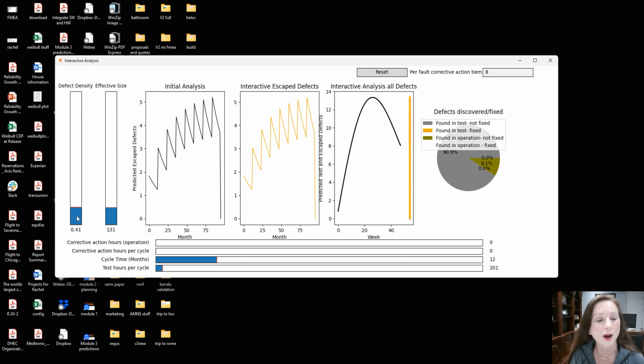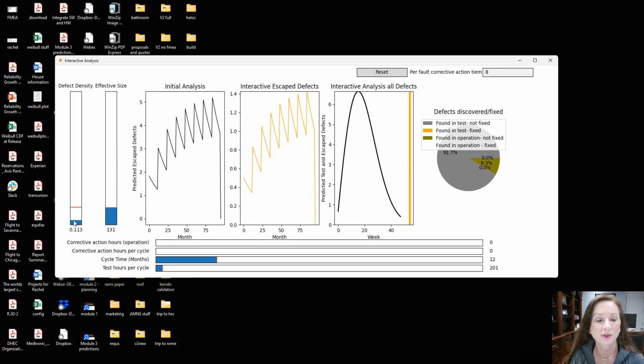So let's take one. Let's change our defect density and move it down. We're just going to move it down a little bit and see what happens. And you can see immediately the escape defects graph, the y-axis is getting smaller. And then let's look and see, somewhere around there, whatever I just recently touched, around 0.16, right around there. You can see the third graph really changed.